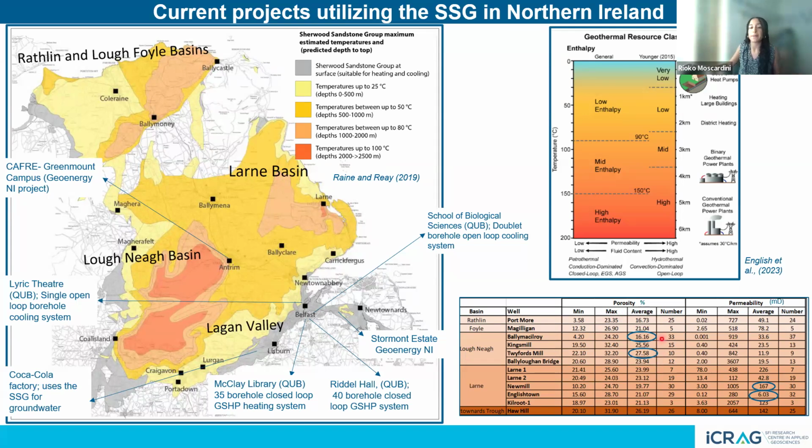So just because we're in the basin that has the highest porosity doesn't mean it's going to be the same throughout the entirety of the deposit, the reservoir. And the same with the permeability. In the Larne Basin, in millidarcies, the permeability reached a highest of 167, but it was also recorded down at 6 millidarcies. So this is just one thing to consider in terms of why heterogeneity is really important to study.